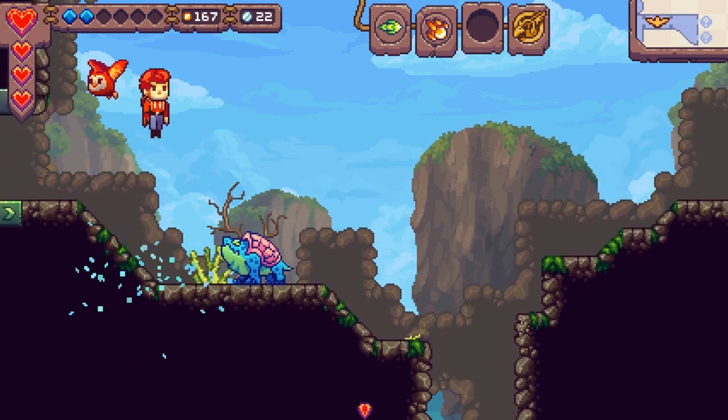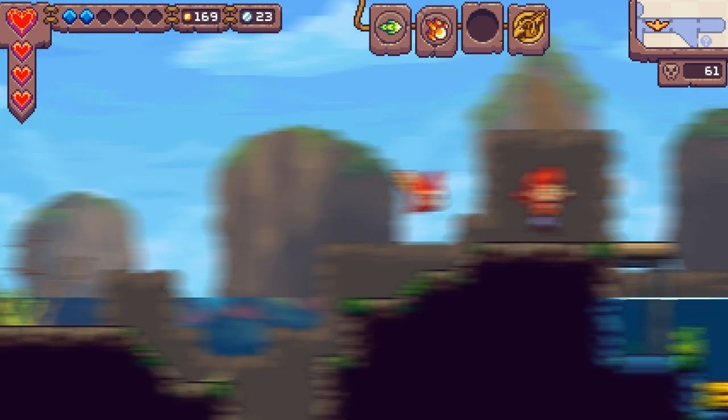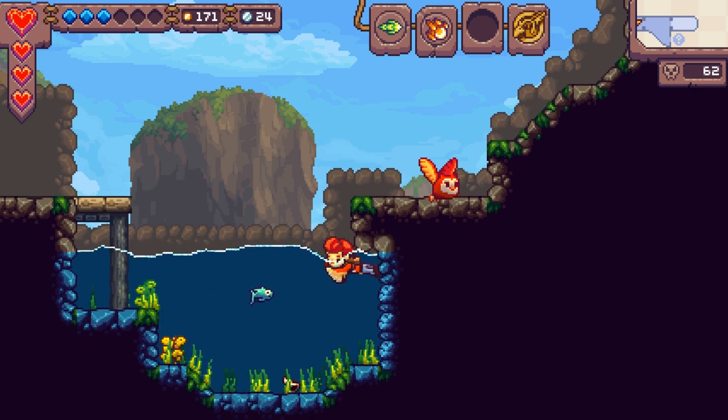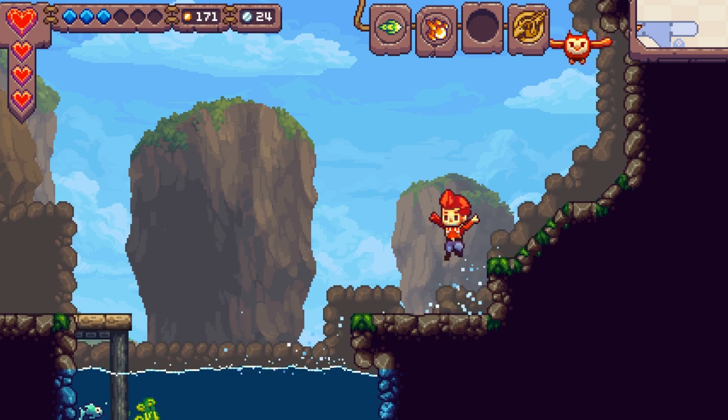Oh, that didn't work. You can just barely boop the snoot and it takes him out. You just gotta actually boop. Let's see. Is there... Nope, no secret room on this side.